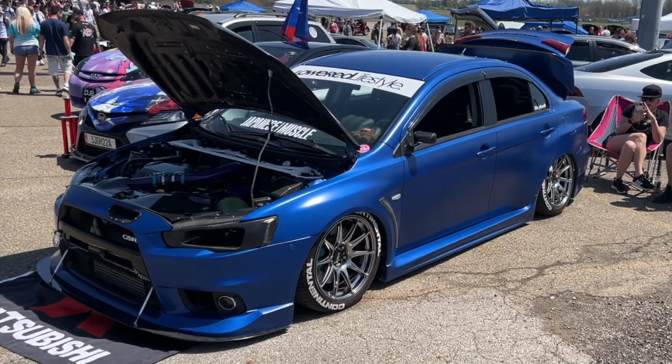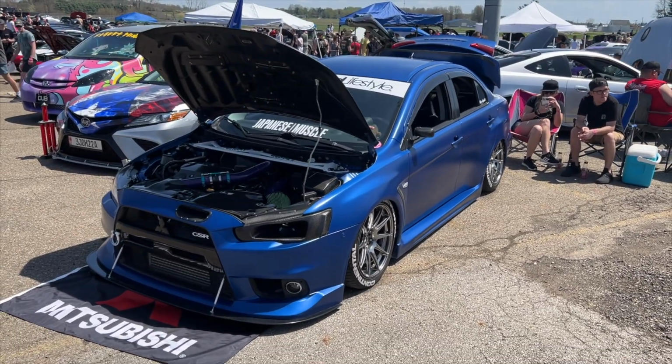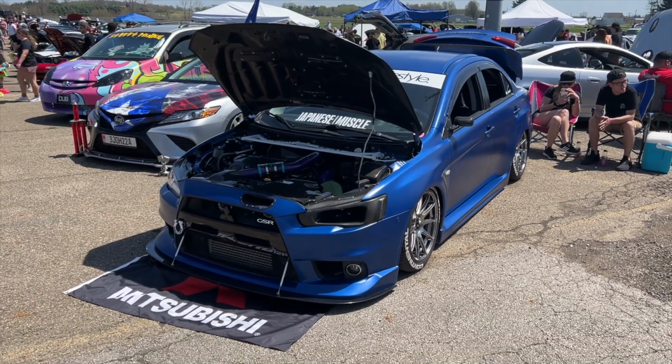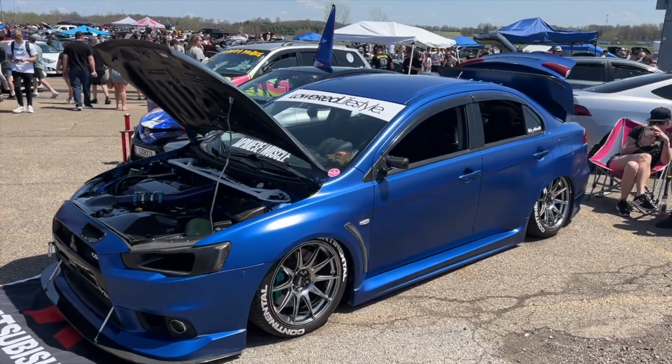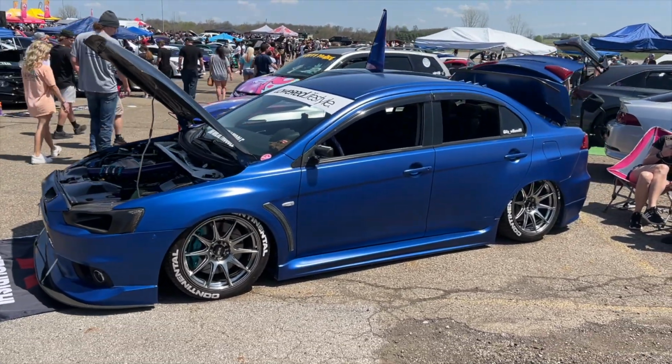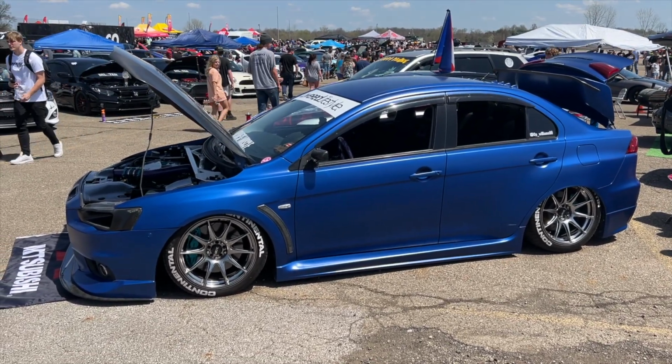Mitsubishiists. That's the thing, right? I just made that up. You can credit me, Keegan Macy. This is paint. Probably like, oh, that's a wrap. That's like an Expel Stealth or something on top of that blue. No, this GSR is painted. That's satin. Ooh, watch as the sun hits it. I even went up and checked all the trim and edges and pillars. That thing is painted and I love it.